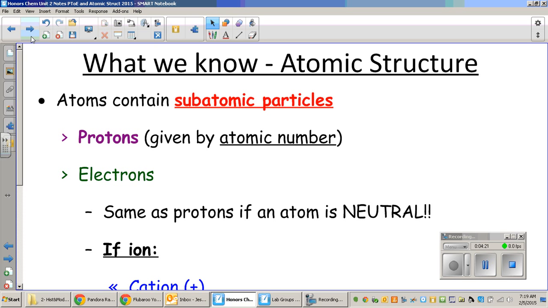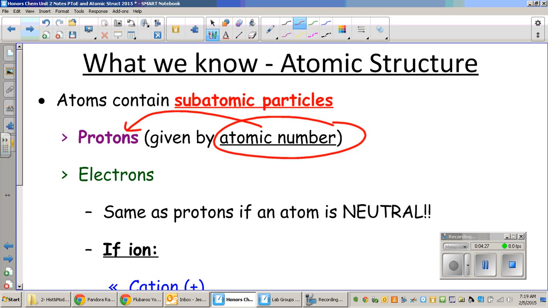So, subatomic particles are protons. How do you know the number of protons? Immediately when you look at the periodic table, you look for the atomic number. So you should be able to look at anything and tell me the number of protons. So, periodic table's in front of you. Tell me the number of protons in zinc. 30. Zinc is 30. Good job, because it's the 30th element over as you go row by row, which is the atomic number 30.